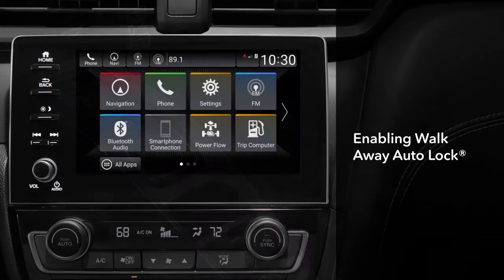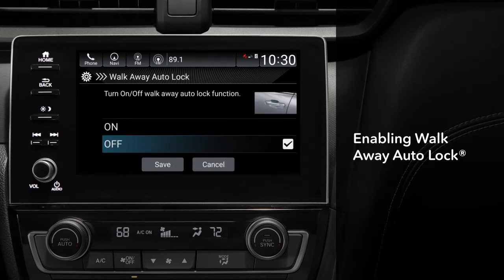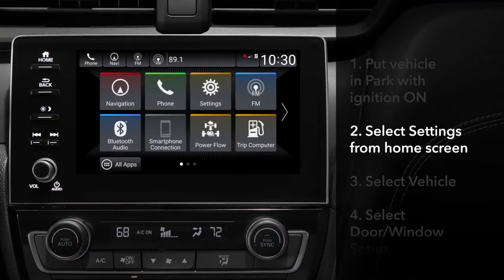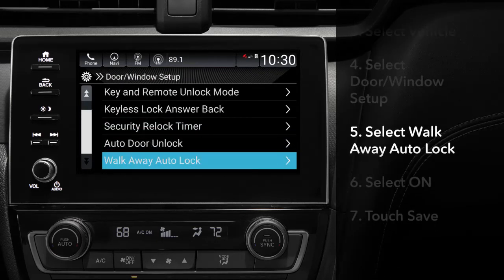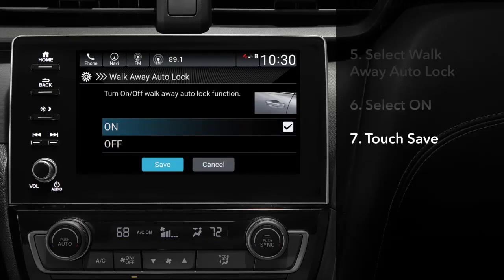When you choose to enable the walk-away auto lock feature, you can skip the part about touching the door handle sensor. It's easy to set up. With the vehicle in park and the ignition on, go to the home screen on the display audio and touch Settings. Then select Vehicle and Door Window Setup. Choose Walk Away Auto Lock and touch On. Touch Save, then you're set.